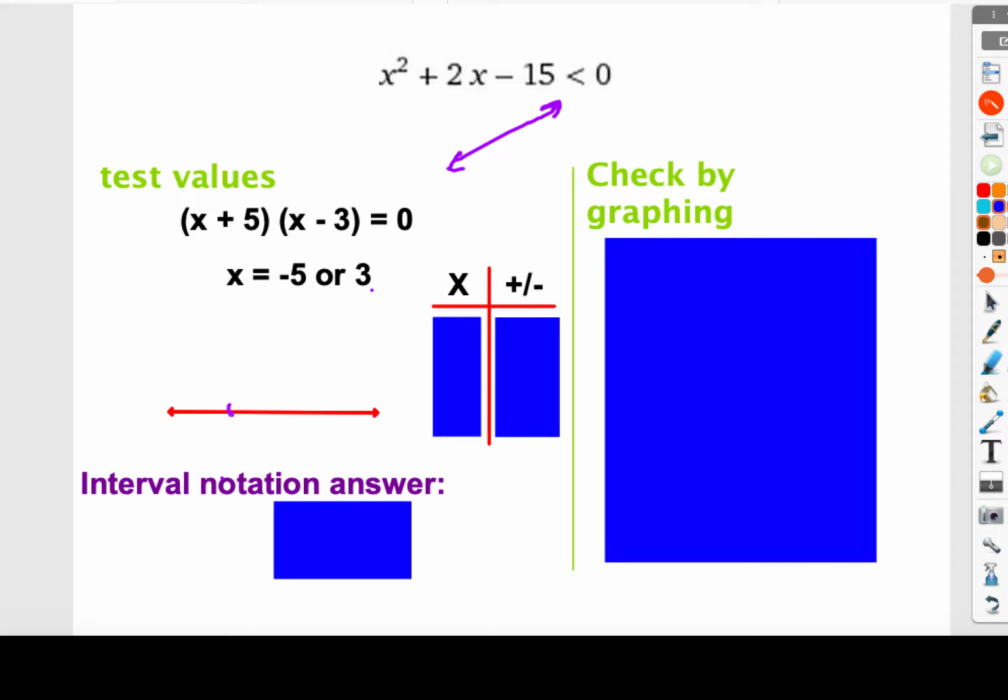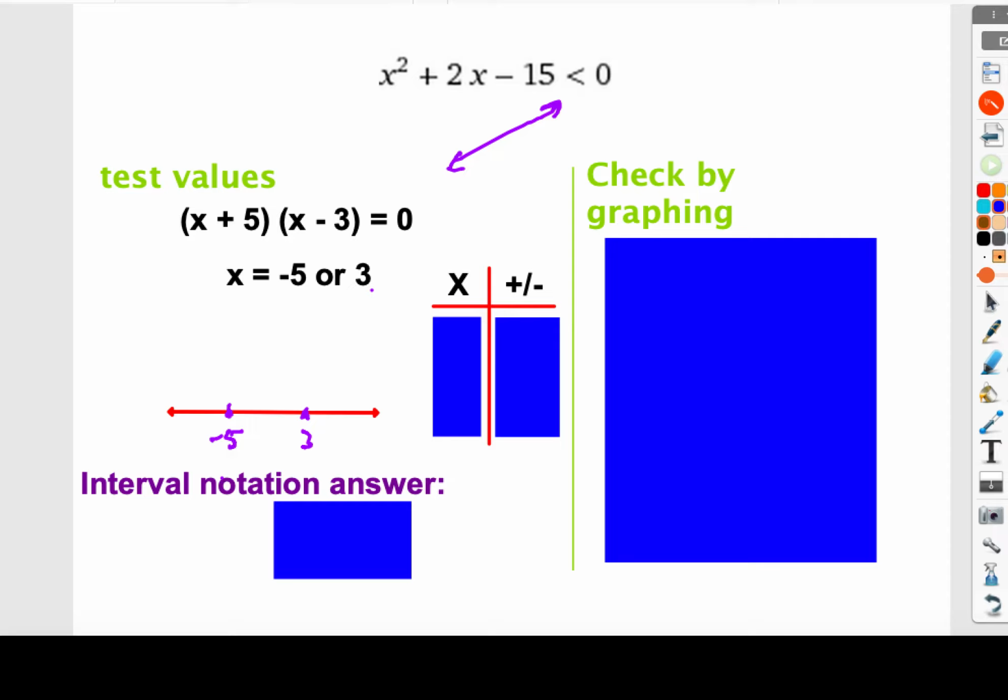Now if I put those on a number line, -5 and +3, what I want to know is not where are we there, because at those two points we're right at 0. We're going to be equal to 0 at -5 and at 3. But what I want to know is in between those points and beyond those points, when would I have been less than 0, just like that original problem up there? When would I have been less than 0?